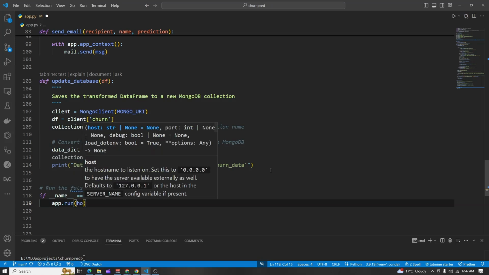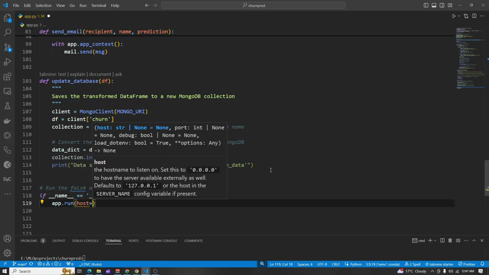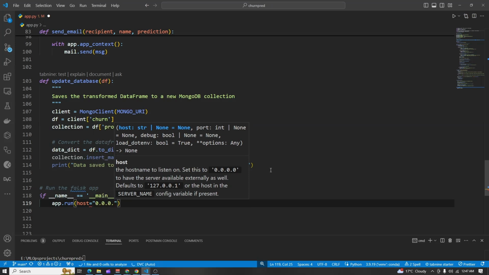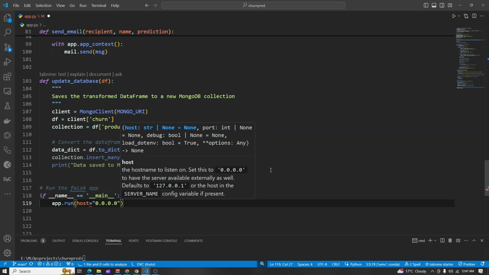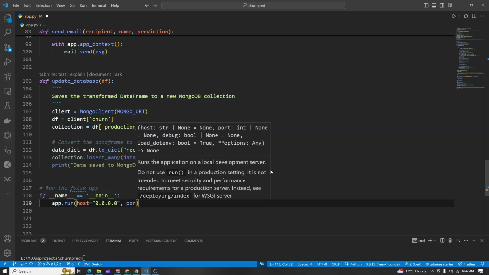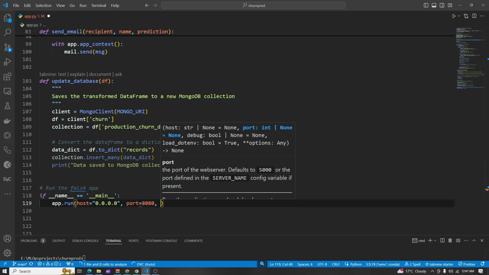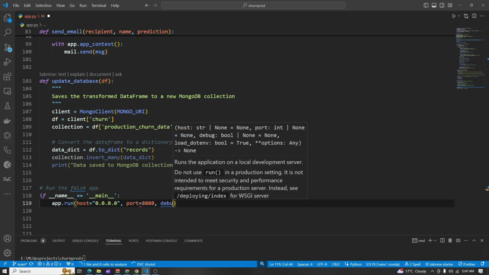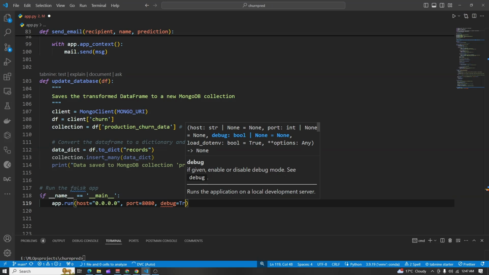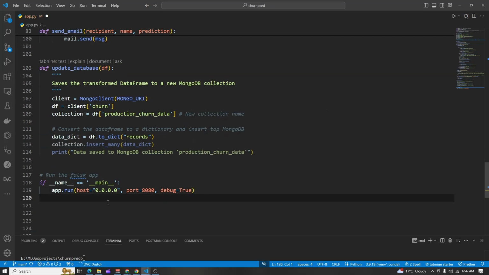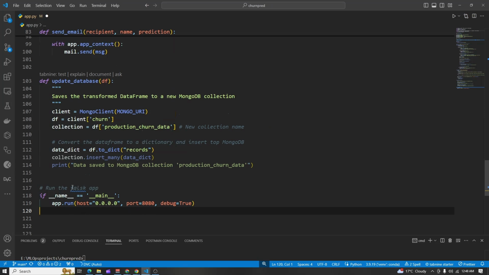Let me provide the host. For the host, that is 0.0.0.0. Then the listening port, the port will be 8080, and for the debug, just keep it true at the moment. It's supposed to be Flask.